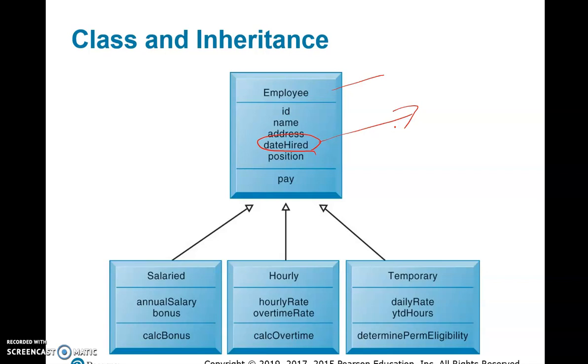For instance, if you want to give an award later on, you can use this date hired or the class employee and then give the award by changing the number of years that they have worked, and then come out with a method saying, hey, if this person worked for 15 years in this company, then we're going to give him a 15-year award, that kind of a thing. Here, the inheritance is passed from the employee to any other object which has the same employee model or structure.